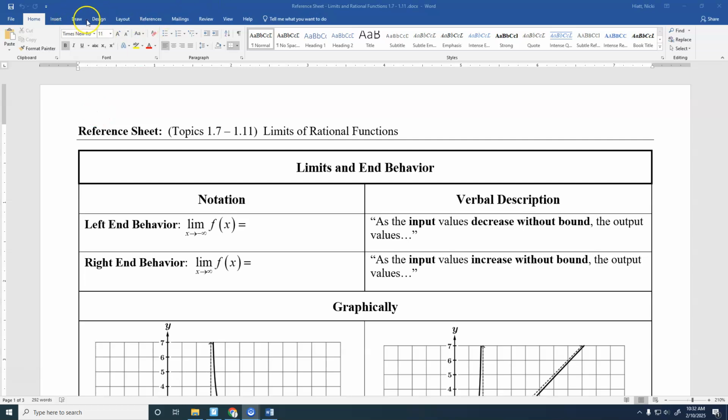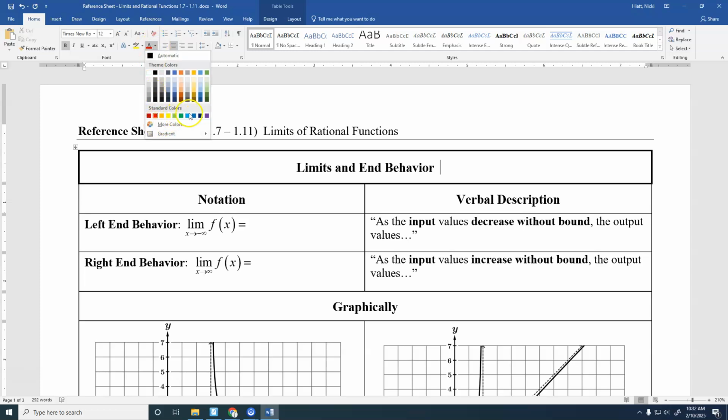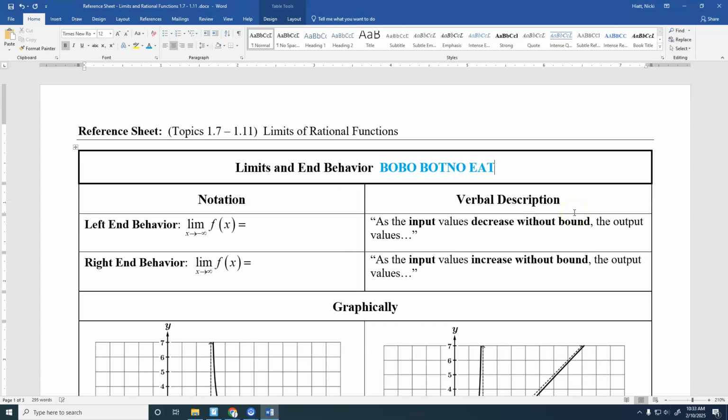Is no ECC. So this is where you're going to use, let's see. Choose a different color. Highlight it. Okay, and remember that no ECC. We're talking bigger on the bottom. The degree is bigger on the bottom, you'll get 0. Bigger on top, not 1. Now you got to do some division to decide if it's positive or negative infinity. Eats DC. Exponents are the same. Divide coefficients.